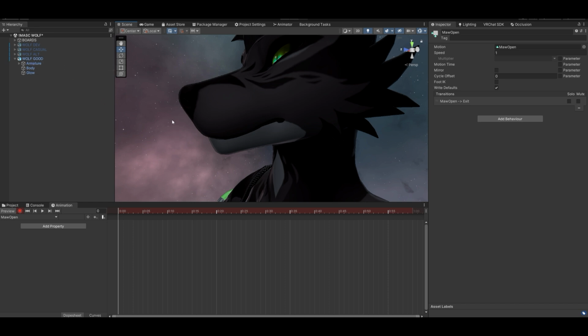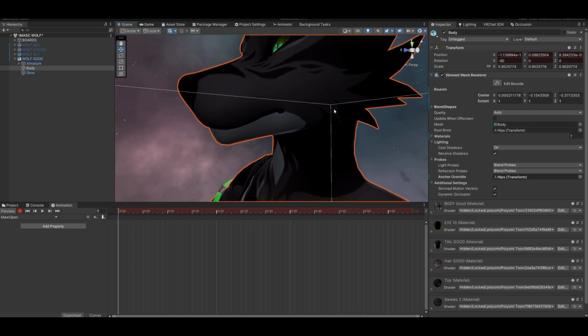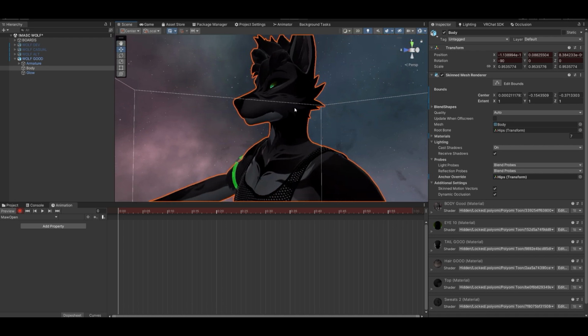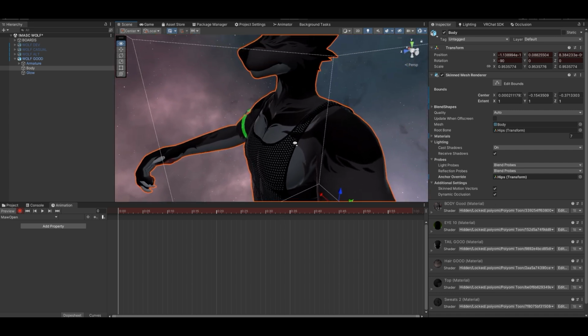We can do that in so many different ways. Let's just go on the body here. This is the mesh. It is the overlaying something, imagine you would have a fursuit. The fabric of your fursuit would be that.